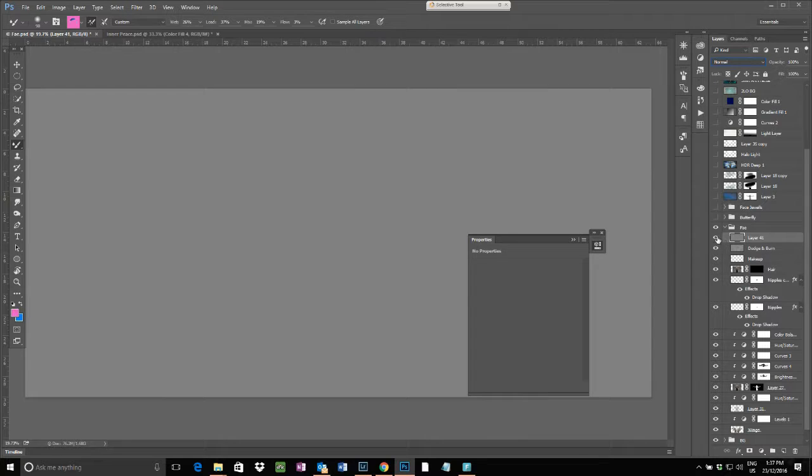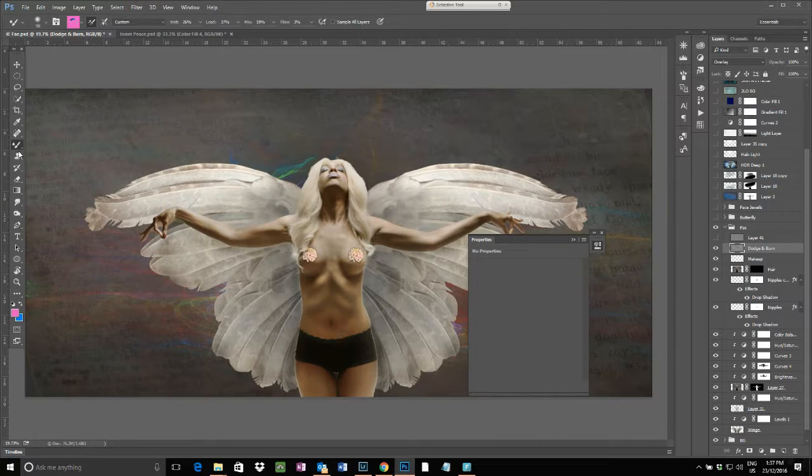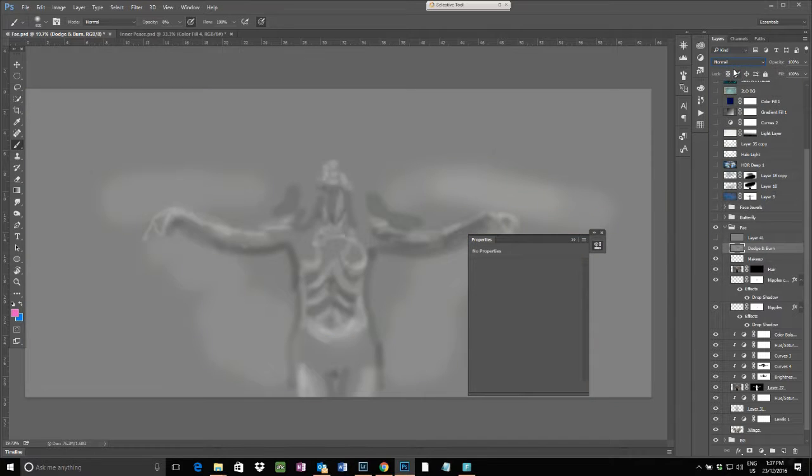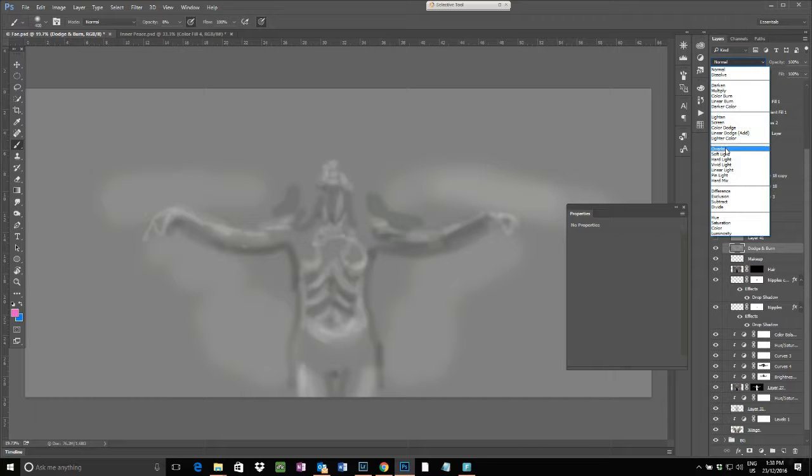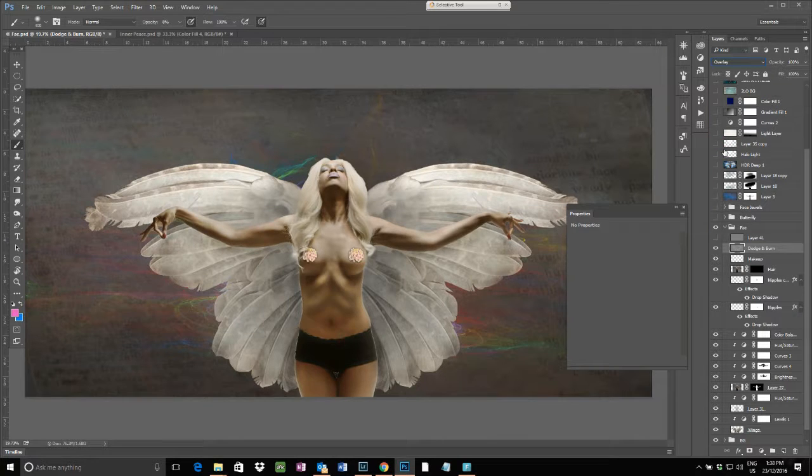You can then come through with a brush, just a standard brush, and I usually set it at about 10% opacity, and go through and highlight all my shadows and my highlights. So if you go have a look at it just on normal layer, you can see where I've deepened all the shadows, just around her arms and her face, her neck, and around her abdomen and so forth. And I've also gone and done some highlights on her face and her arms, abdomen again. Also added some highlights on the edges of her wings as well, just to give it that nice soft look and make everything sort of stand out a bit more.